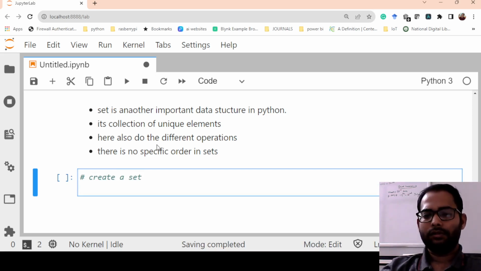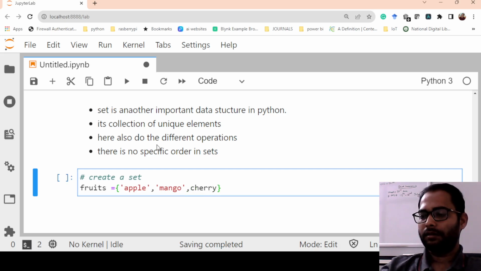It's very easy. Let me take the same example that I've taken in the previous video. Let's create a set of fruits. Now what's the difference? Here I have to use curly brackets. I can take apple, one element, another element mango, another cherry. Remember these string quotes can be single or double, that doesn't matter. And then let's say I can take kiwi also. So I have just created a set.